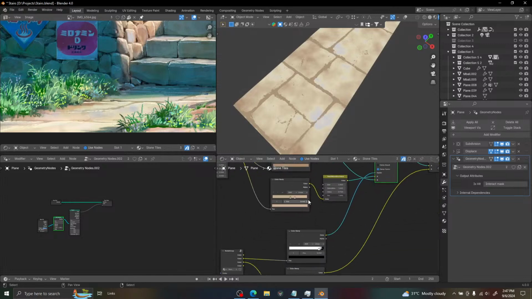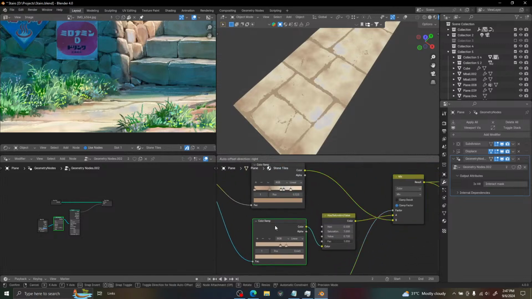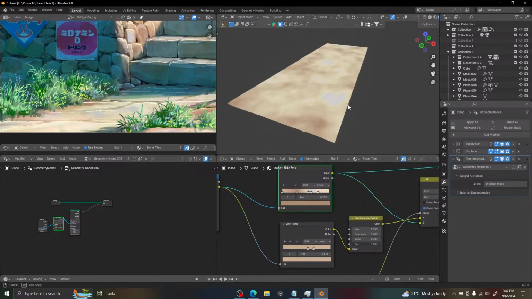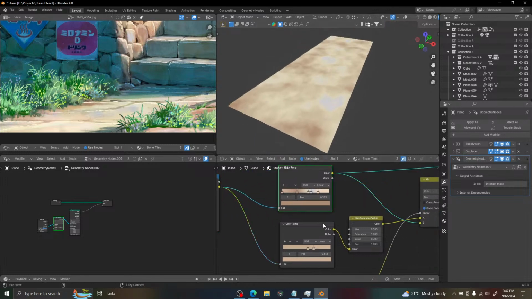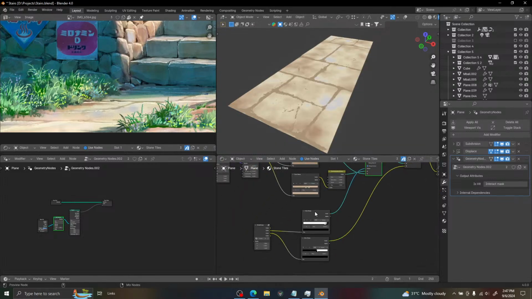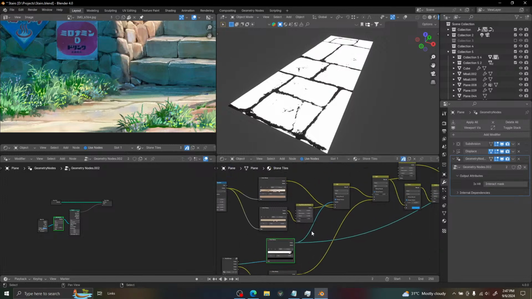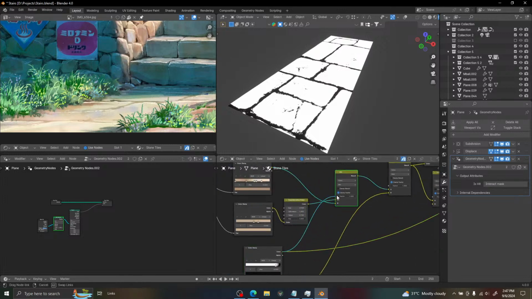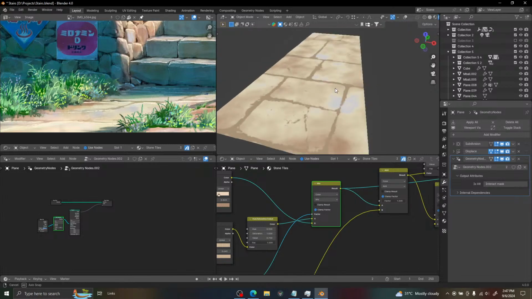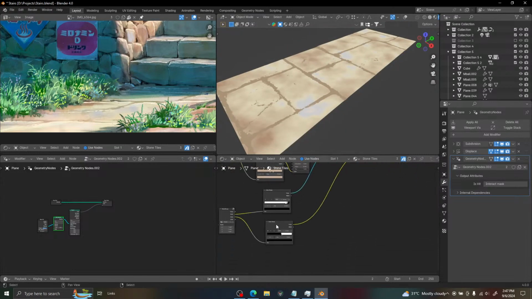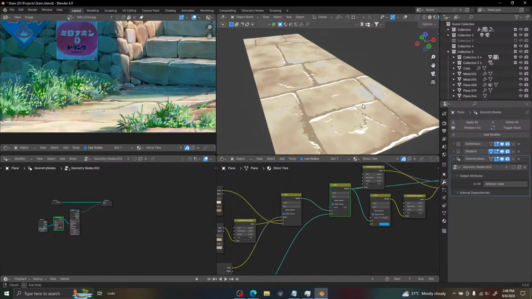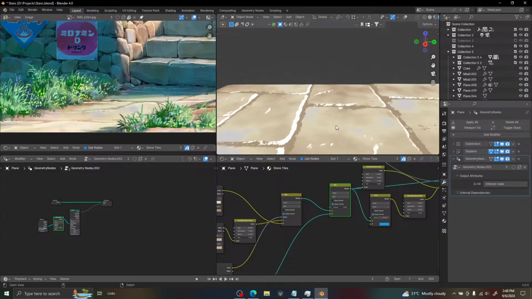To mix the color, you can see there are two different color ramps with the same noise texture, because one is for the main color and one is for the shadow. I mix them using this pattern as a mask in the factor, so it will give me something like this. And because I already have normals and highlights, it gives me some depth.